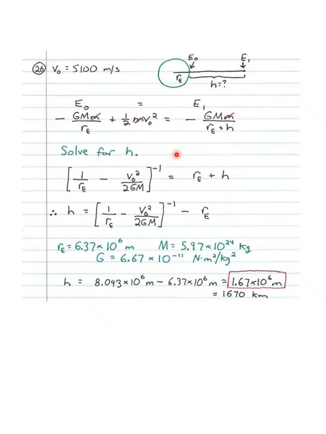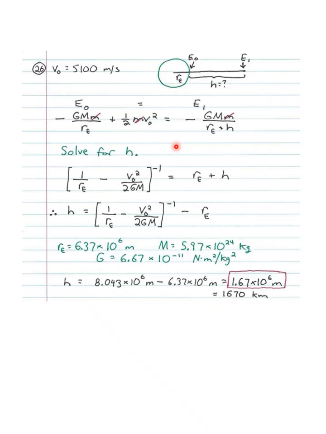And you can see the first thing I've done: get rid of any variables that can be gotten rid of. I'm going to divide the entire equation by little m, the mass of the rocket. At this point, I encourage you to stop the video, stop looking at the screen, and go through the algebra and see how you do, because at the level that you're at mathematically, you should be able to solve for any variable in this equation. And so I recommend stop the video and work it. And I'll talk through it now.